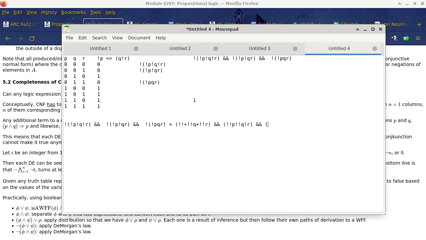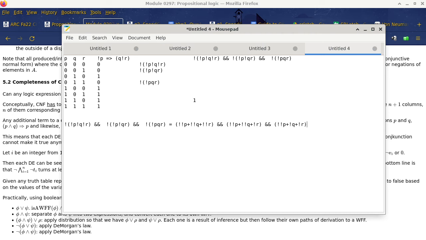Yep, you missed the first P. Yeah, I missed it. Oh, I forgot to type P on the keyboard. All right, thank you. And then the last one is going to be not P or not P. Oh, I forgot the ORs too. These are all supposed to be connected by ORs. And then the last one has not P, not Q, and not R.